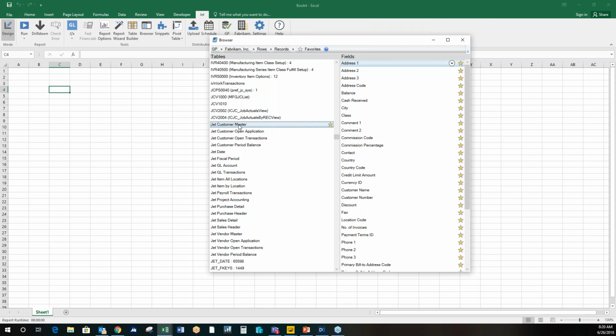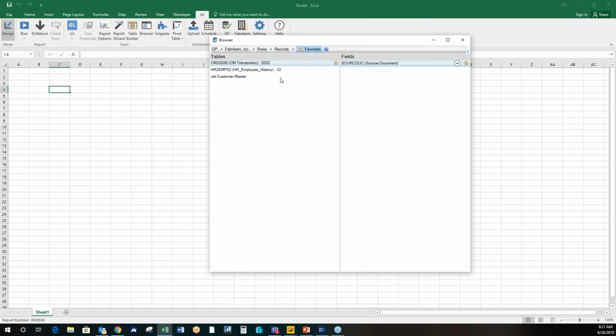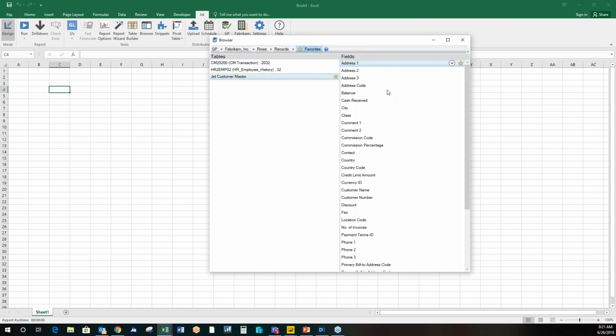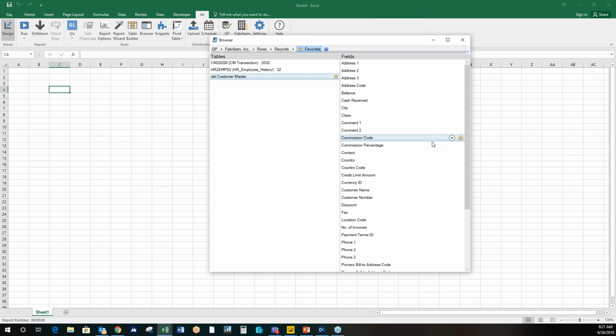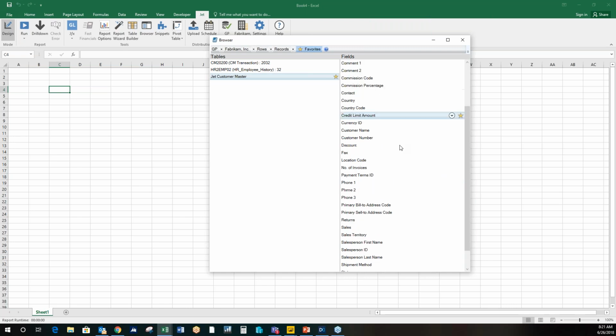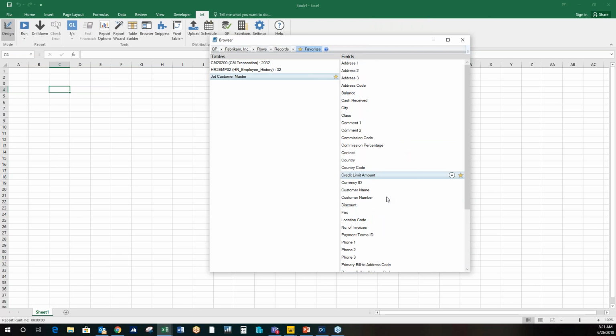When I click on this table here, this Jet Customer Master, there are two other things I want to point out for anyone on the line who's responsible for ad hoc analysis. One is we've added this star. It's not breakthrough technology, but it's just a favorites button, so you can store your most commonly used tables here. But you can also drill into data before you pull it into a report. So instead of guessing what might be within a certain field, you can actually open this information up and see, oh, that's actually what's in that field. Maybe I want to pull something else in. It can be very helpful and save a lot of time if that's one of your responsibilities.